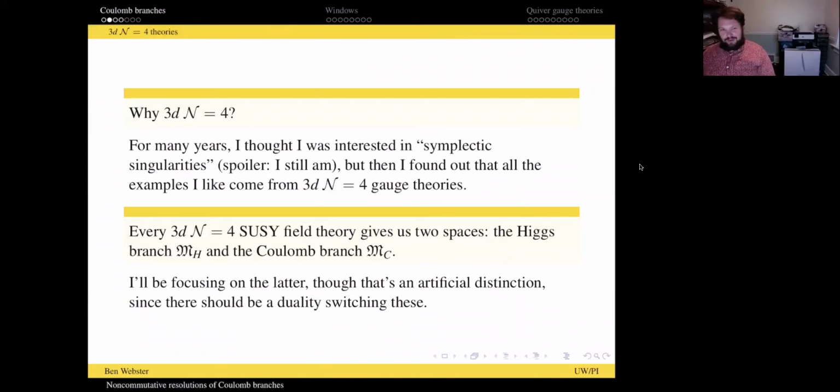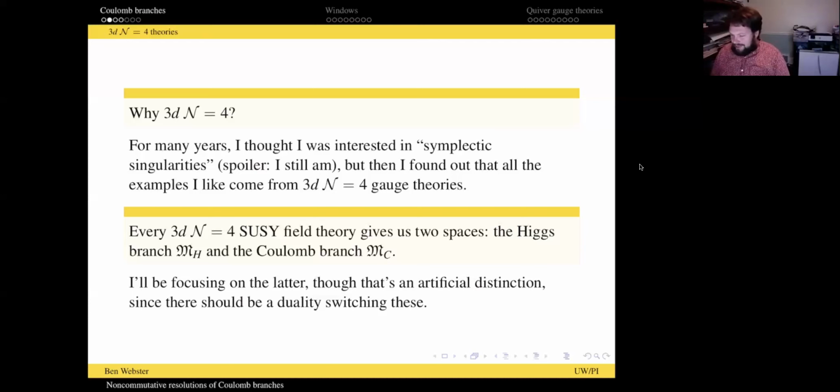So the first starting point, and please, I don't know everybody's background in the audience, so please yell at me if I'm assuming inappropriate background, either too much or too little. But I started here by saying, what I've been thinking about with 3D n=4 theories. And for a while, that was just a set of symbols that I sort of knew related to some stuff that interested me, but now I understand a little better what that means.